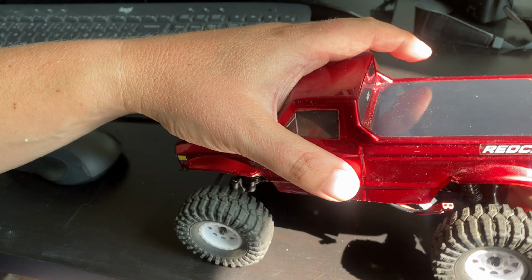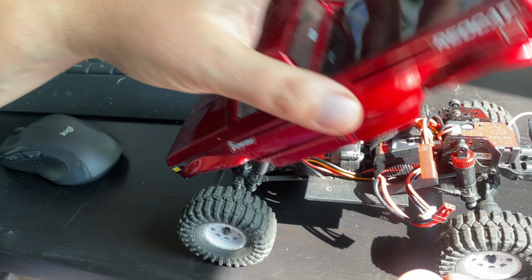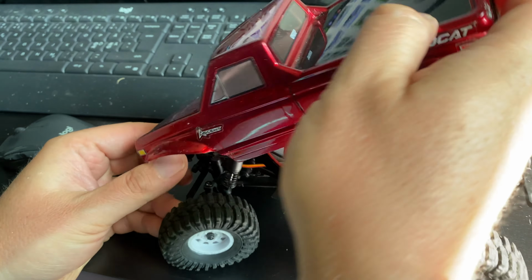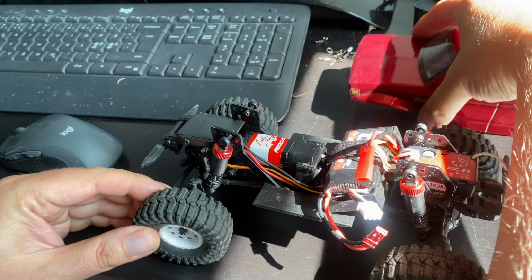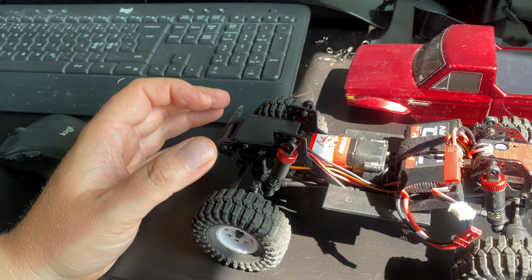So we're going to have a closer look at this. So this comes in four different colors, I think. We've got blue, gray, red, and just yesterday or today they released a bright pink one, which looks absolutely awesome, to be honest. But when I ordered, this is from the first series or first batch, I went with the red one because I really like the way it pops out on the trail. And got this neat little hinge system. All super neat and easy to access underneath here.